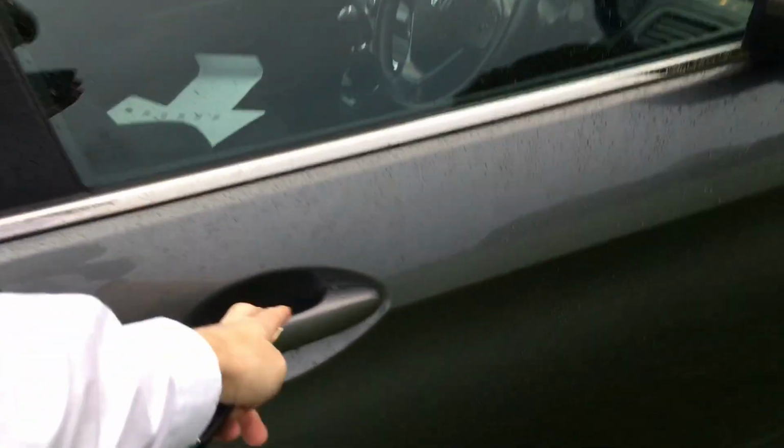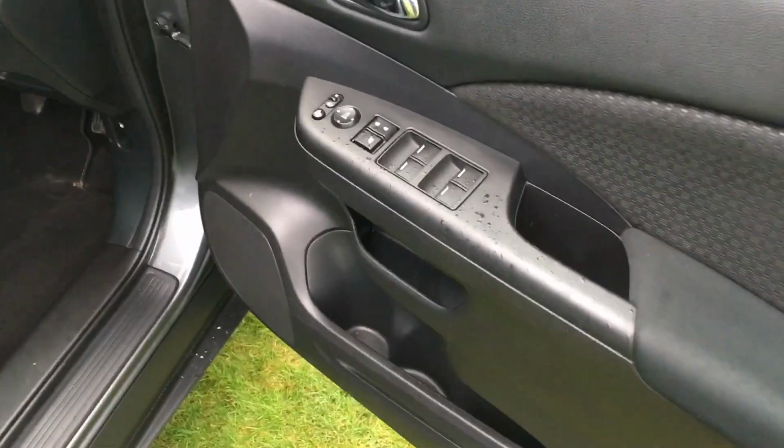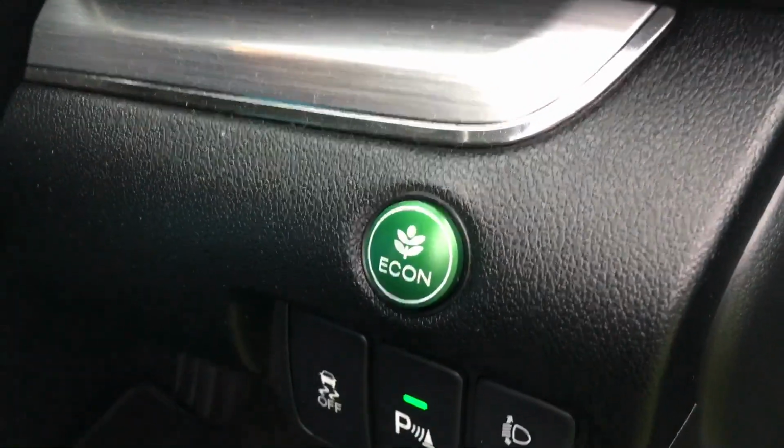Moving up into the front of the car then, when we open the door, the wing mirrors pop back out. And again, the theme of condition on the inside of the car is really nice. Over here we have electrics for windows and mirrors. Over through here then we've got parking sensors front and rear. We have this econ function in through here, which basically reduces how aggressive the cruise control and the air conditioner are in favour of fuel efficiency.